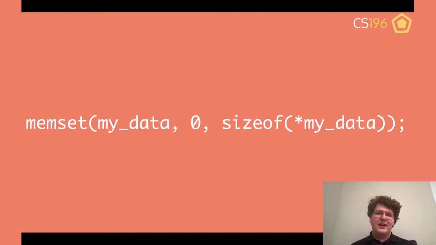And so here's an example of that. This one line will take the pointer that my data is, and it will wipe out all of the data in it and just overwrite it with zeros, gone. Perfectly legal in C++, right? But if you were to bring this back over to Rust now, Rust is going to be like, where'd the data go? It doesn't know, because this is not something that you would traditionally do in Rust. And so Rust is not going to like this. This is an example of where unsafe code can become problematic, because you're calling code that you are not able to guarantee works.